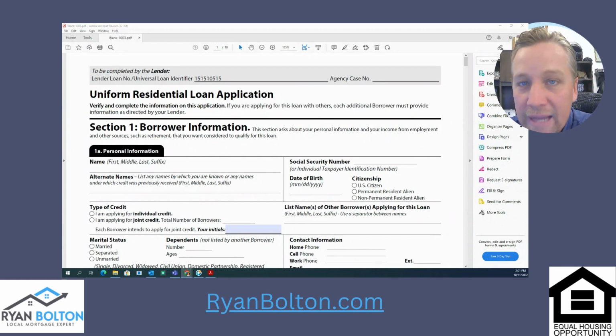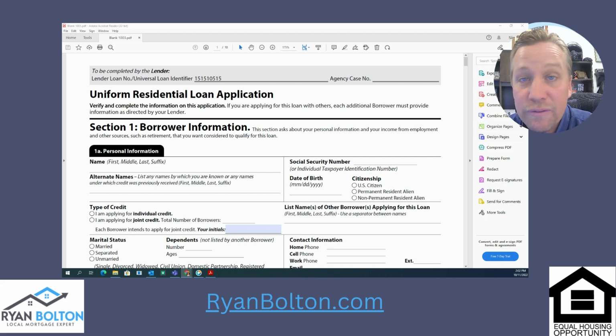The first thing we're going to look at is the actual application. So I want to show you what one actually looks like. This is a standard form and went through some major revisions in the last few years from what we used to call the 1003 to pages. Now they're sections. So as we need certain sections, they expand open. If we don't need them, they expand close.